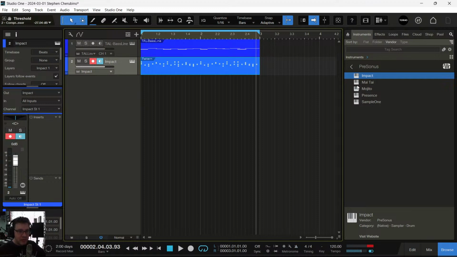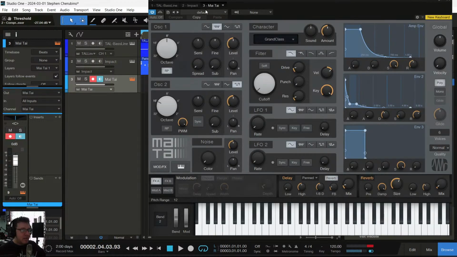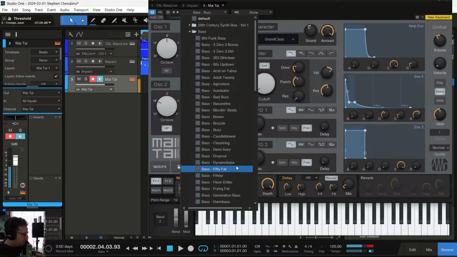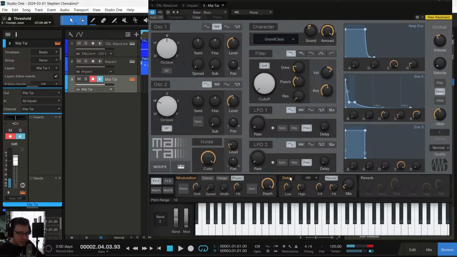So let's use Mai Tai, and just pick one of the basses in here, and then we'll edit it a little bit. What is buzz? That might be good just on its own, but let's turn off the delay.